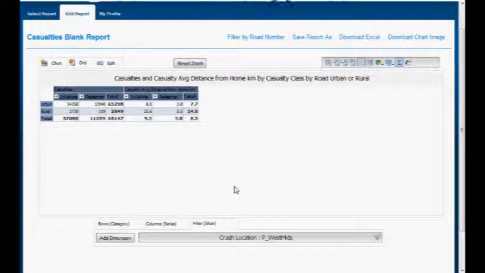So that's an introduction to the average distance from home dimension that you can add to your measures in a MAST report. I've done it for casualties here, but exactly the same thing works for drivers involved in crashes if you were in a vehicle report, and full details of how that's calculated and some examples of national norm figures that you might like to compare the figures in your local area to are all to be found in the MAST wiki.